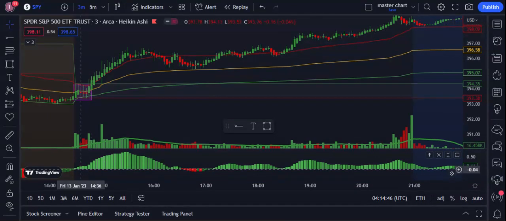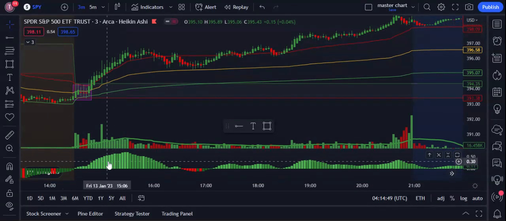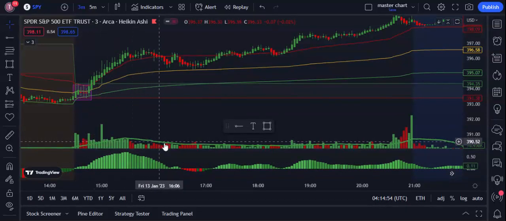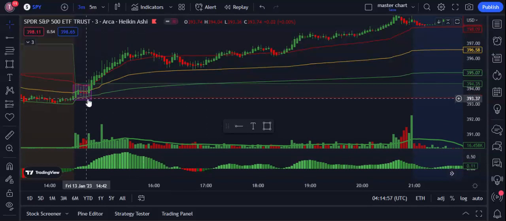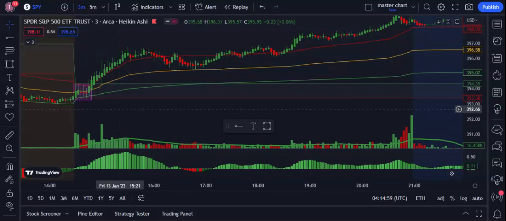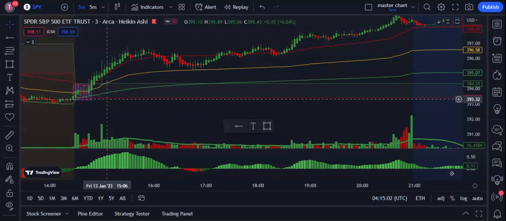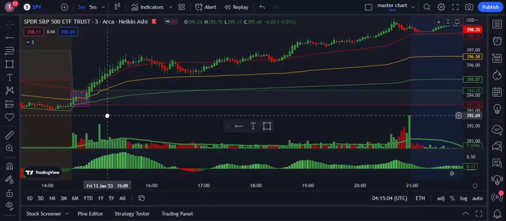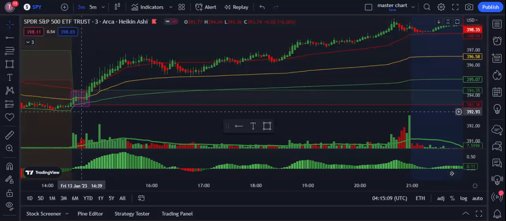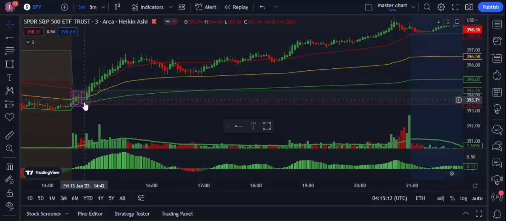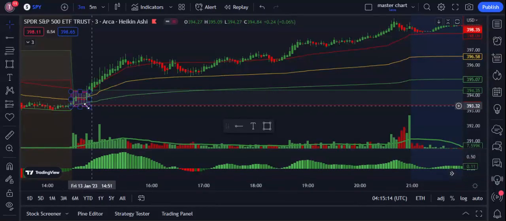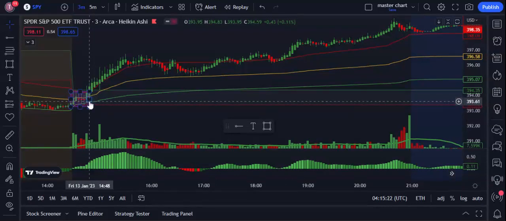We see our 8 and 20 has crossed on our EMA difference indicator. We see volume that's over the 50 moving average right here. We're holding support at the VWAP. We're holding support at the open price level. So we can instantly say we are bullish. So we can go ahead and enter in the midst of this chaos at a retest of the open price as well as the lower VWAP line.